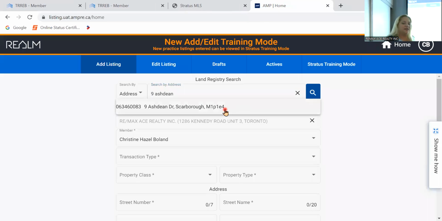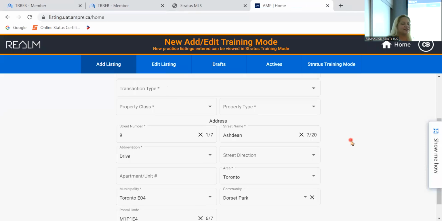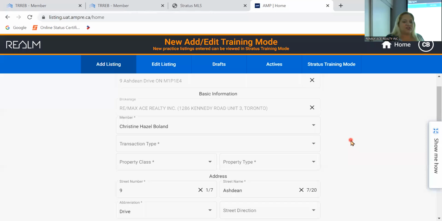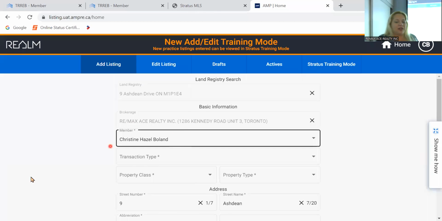So it found it. And already I'm in love with Realm because what does it do? It half fills out the first page for me now. You guys know when we're scrambling for our listings, it has all of the addresses in there. You might want to double check in case it does something wrong or you've got a wrong address. But very often I was going to Google and going, oh, shoot, what's the postal code for my listing? The one that I'm putting in right now. You don't have to stop and do that. It adds it all nicely for you. So you can see that it says here 9 Ashdean Drive, right? I'm the one loading it.